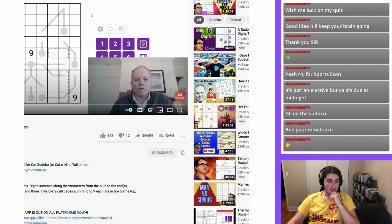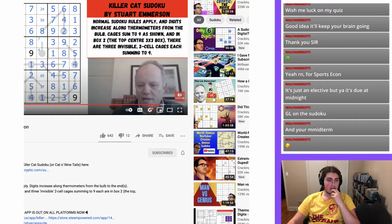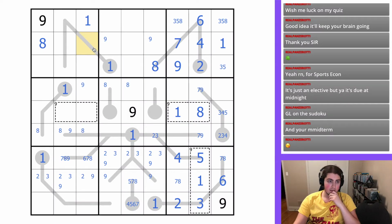Or I could compare it against a solution. Let's see what numbers I have messed up. 2, 4, 6, 9, 8, 1, 1. I don't think I have anything else messed up yet. I think the only thing I have messed up is that this isn't necessarily a 3. This could be a 2.